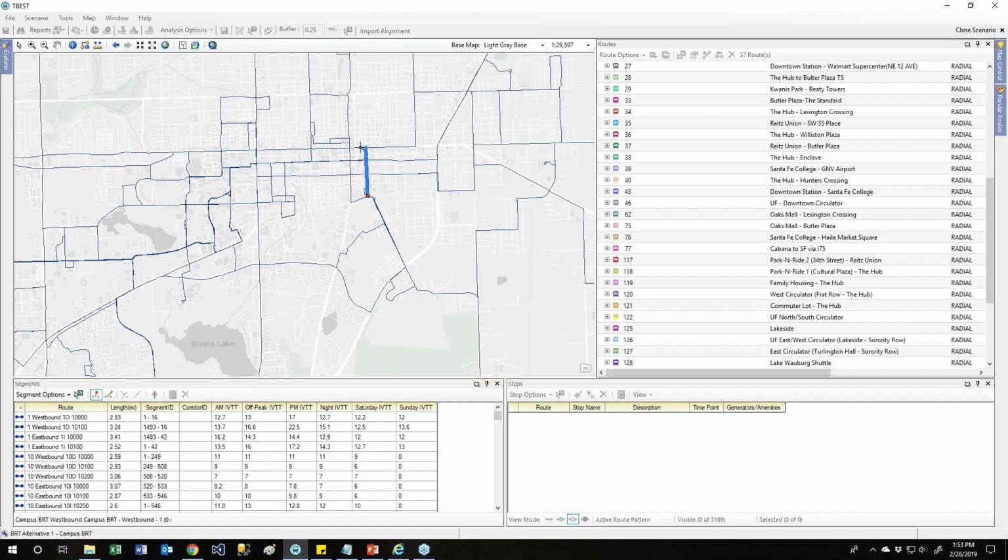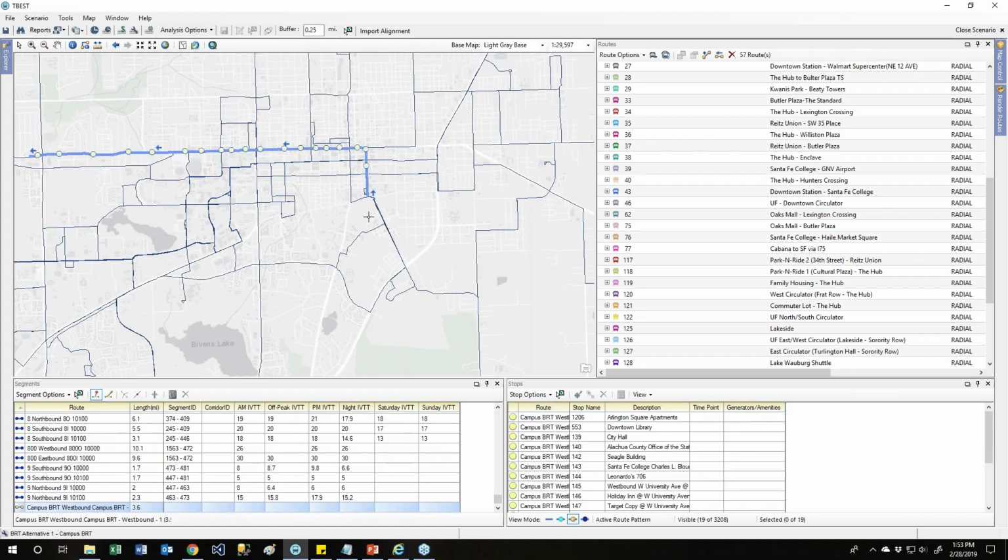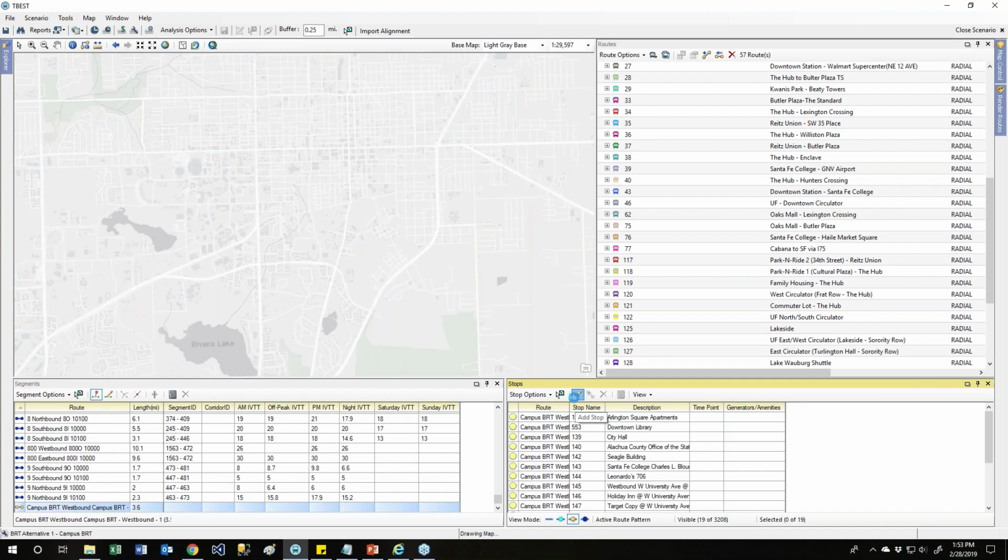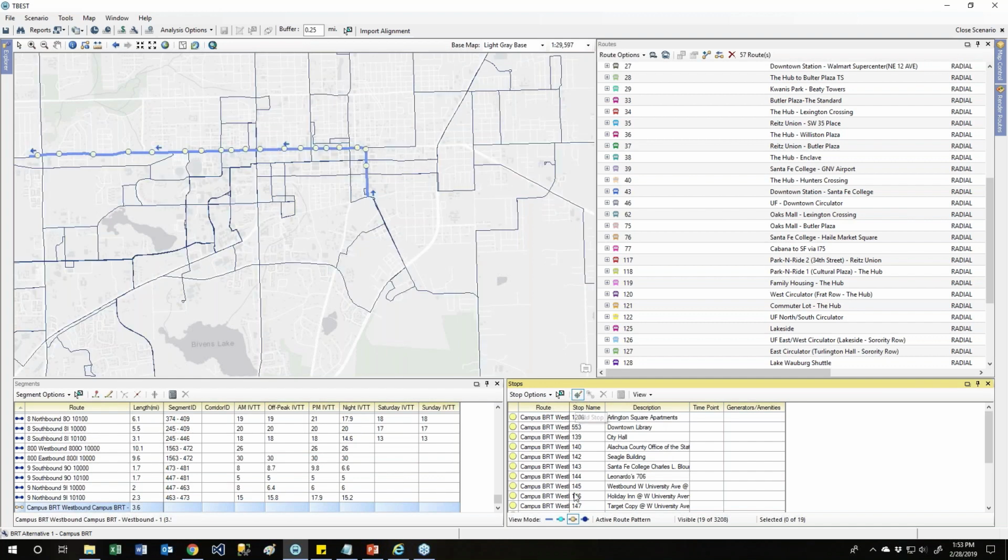So it's going to follow the cursor, and if you notice, it'll follow and take a shortest path to wherever your cursor is. So if it's not the path that you want, you need to set waypoints to define the unique path between waypoints. So now that we've got our turn the way we want it, we're going to go out to the end of the route and double click, and it's going to pick up all the stops that are existing along the route and add them to our route. And we're also going to add a stop at the beginning of the route that's right at the downtown station.